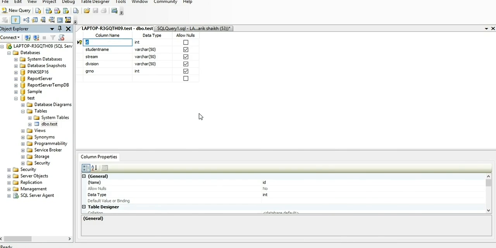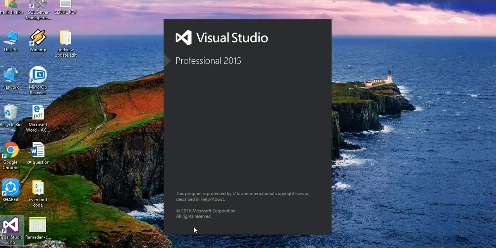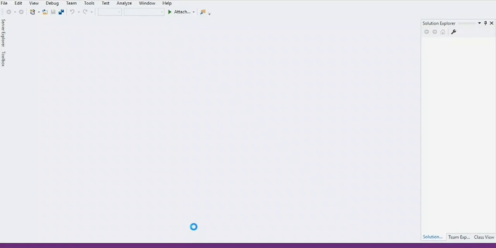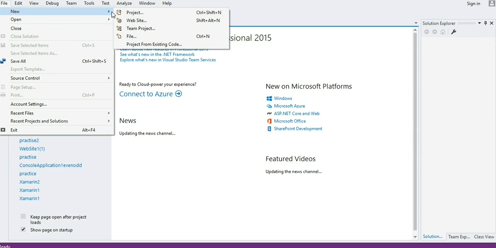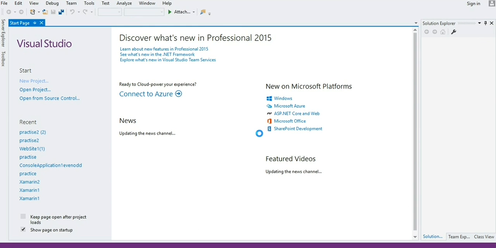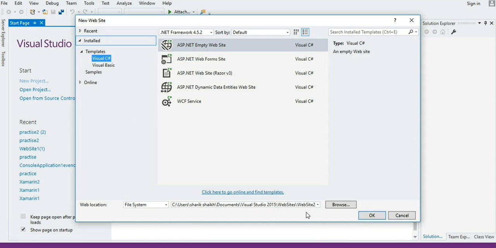Now open Visual Studio. Go to file, create a new website. Name it, like I am giving practice 2.